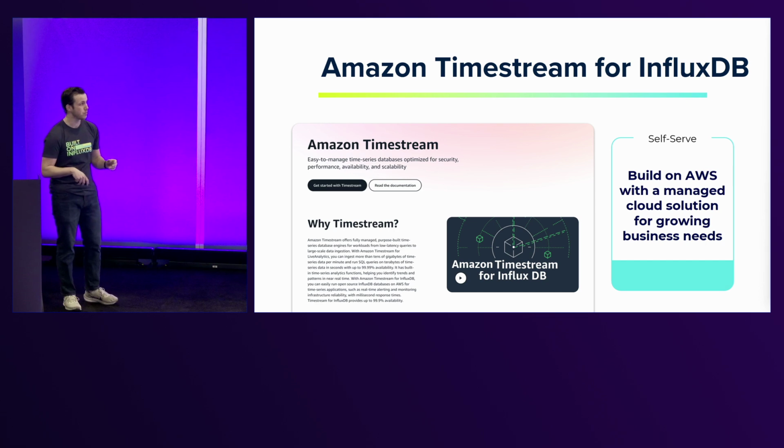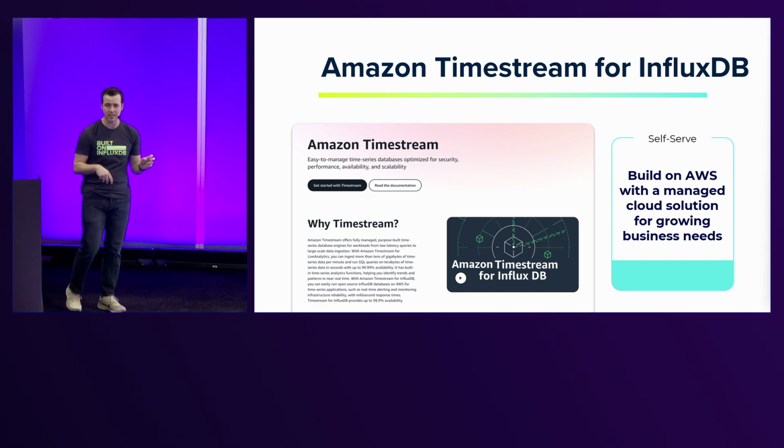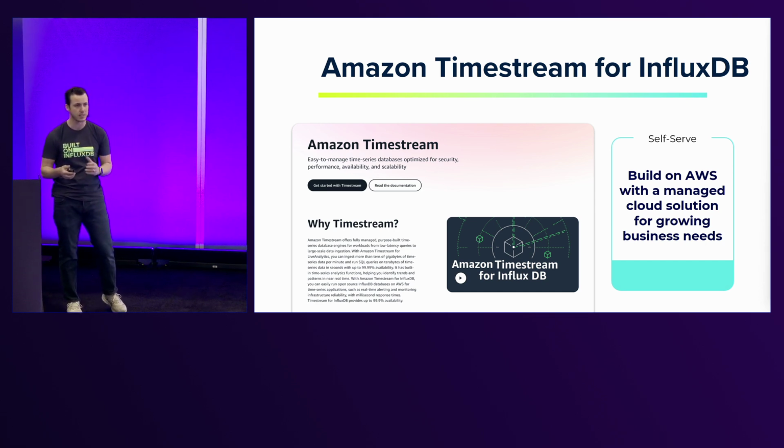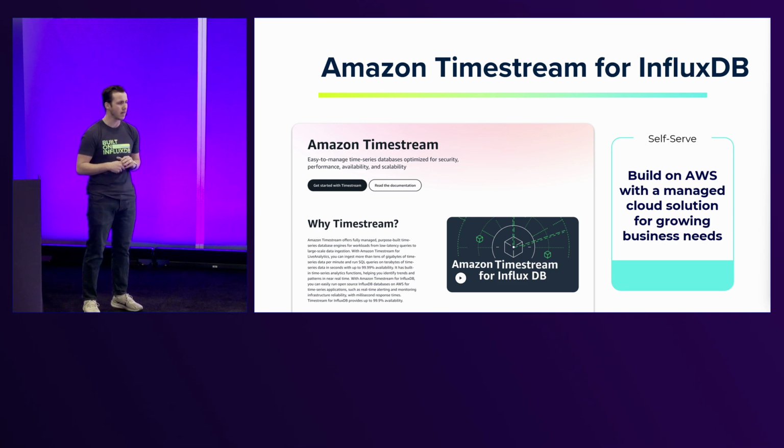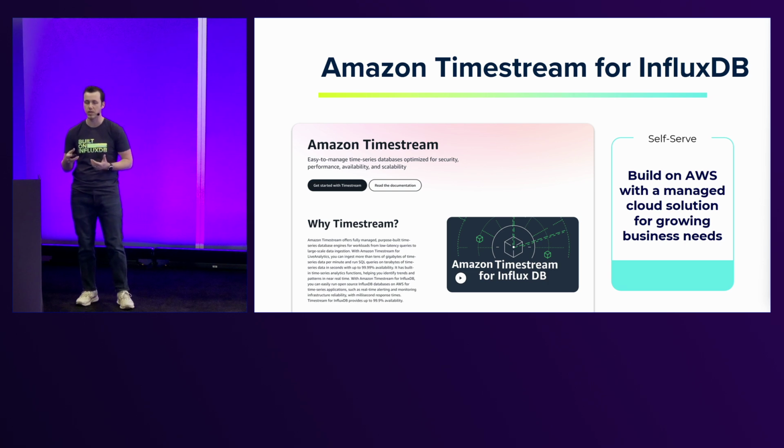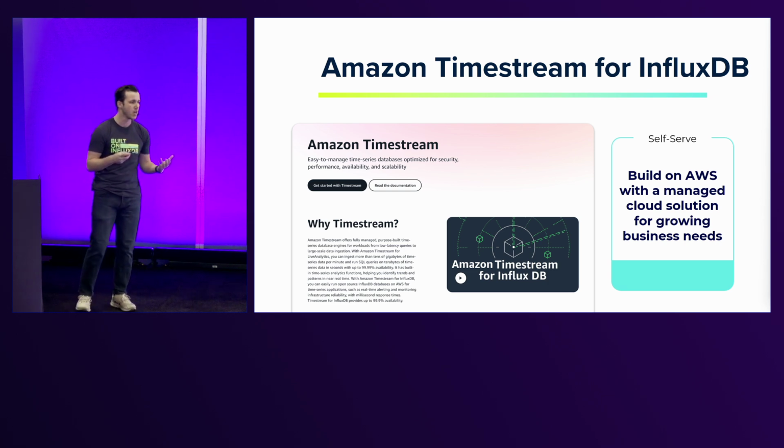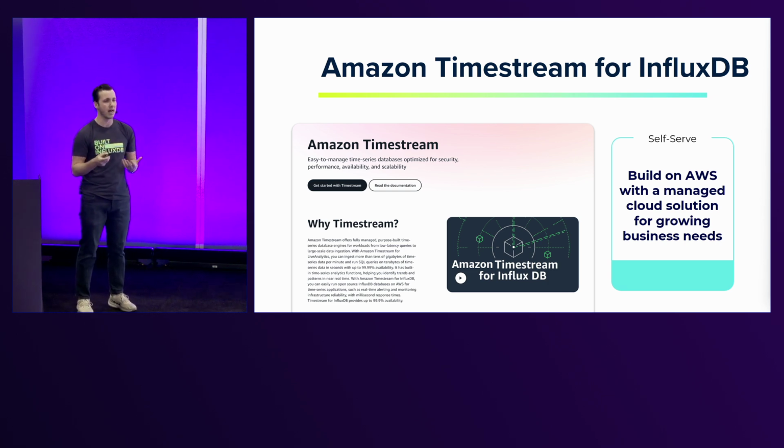Now, as I said, Amazon TimeStream for InfluxDB, you can find this just on the AWS console. It's not even a marketplace. You can go to the console and discover Amazon TimeStream. It's a lot of different information to get started. One of the best things we've been working hard on is ensuring you have not just great performance, but also that high availability.